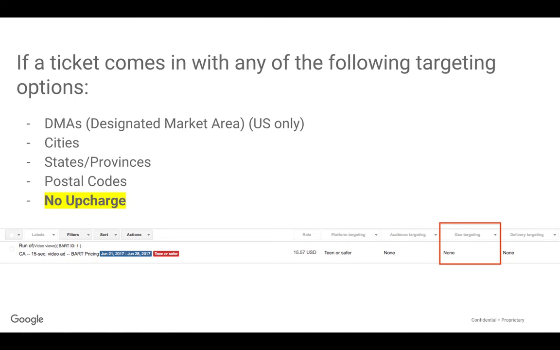Why would a client want to do geo-targeting? Mostly because they're looking to target specific ads to specific cities or states. So for example, if a client has a restaurant in Houston, Texas, they would not want to advertise their restaurant in Dallas, Texas, or even New Jersey because it wouldn't be relevant to those residents in those different cities and states. Now we will go into each of these in detail and show how to implement these in BART.